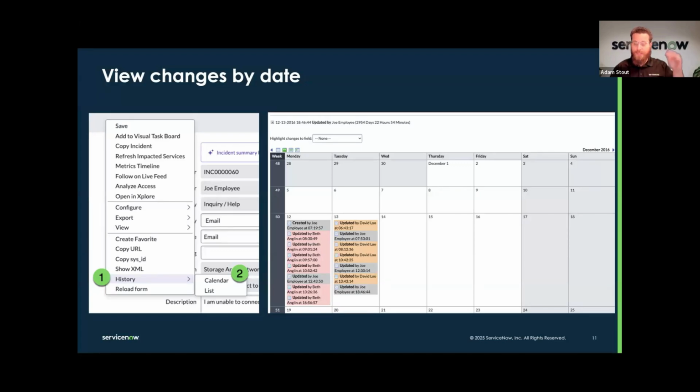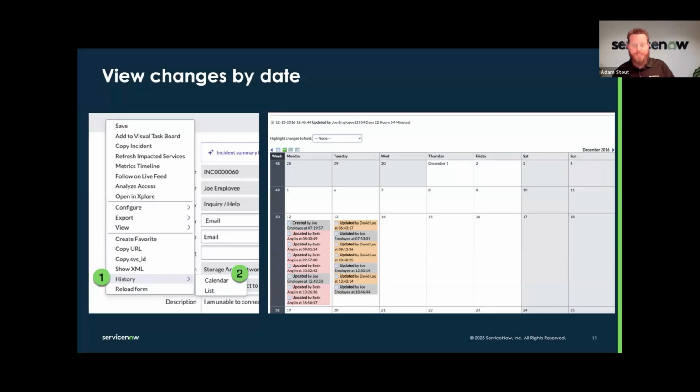It's going to show you all the fields by default that you have access to. ACLs are still honored. So if you don't have access to see a field, then you won't see the audit for that field either. But if I have access to see the field, I'll see the audit. And there's a little box at the top to highlight a certain change. So if I'm looking specifically for state changes or priority changes or assignment changes, I will see that there.